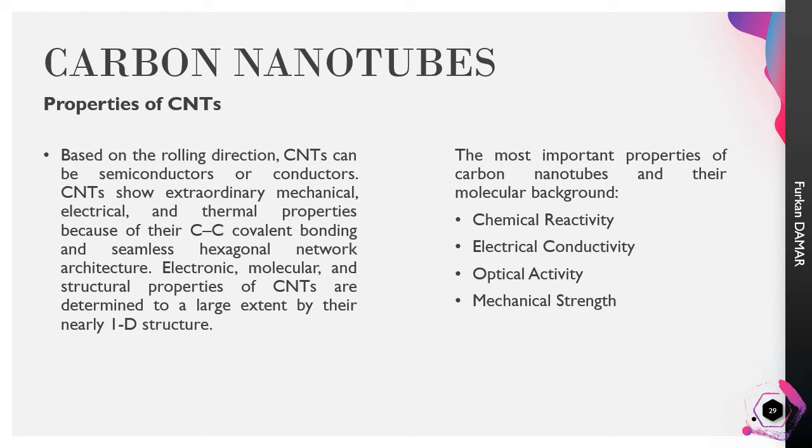When it comes to properties, based on the rolling direction, CNTs can be semiconductors or conductors. CNTs show extraordinary mechanical, electrical, and thermal properties because of their carbon-to-carbon covalent bonding and seamless hexagonal network architecture. Electronic, molecular, and structural properties of CNTs are determined to a large extent by their nearly 1D structure. The most important properties of carbon nanotubes and their molecular background are chemical reactivity, electrical conductivity, optical activity, and mechanical strength.